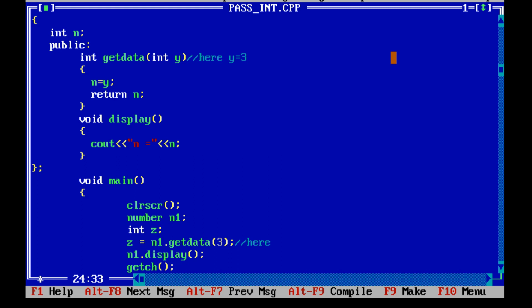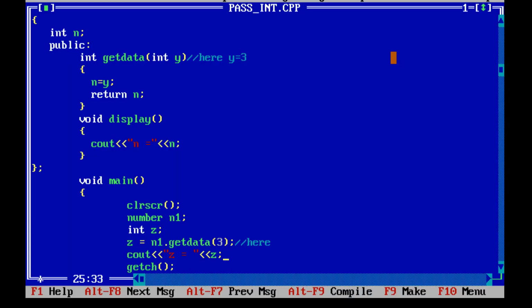Okay, so let us check whether, okay, now since we are not calling this function, I have to print out the value of z here, which is returned by the function. All right, so let us check this.